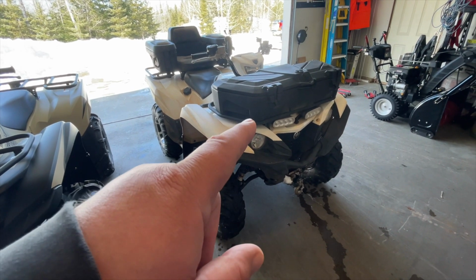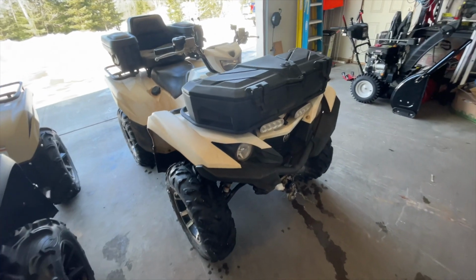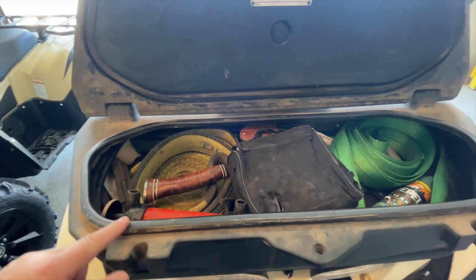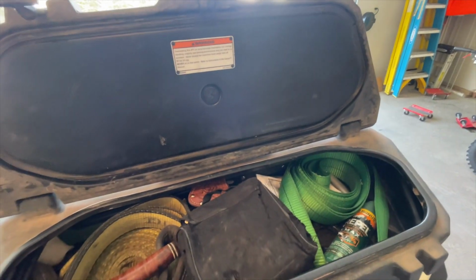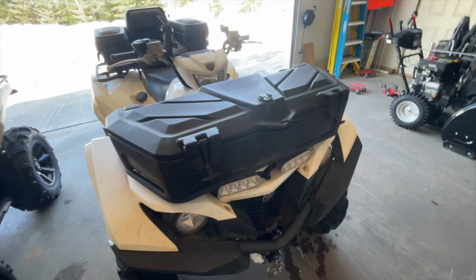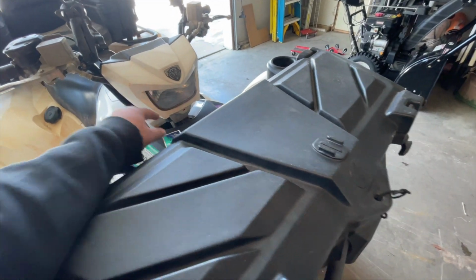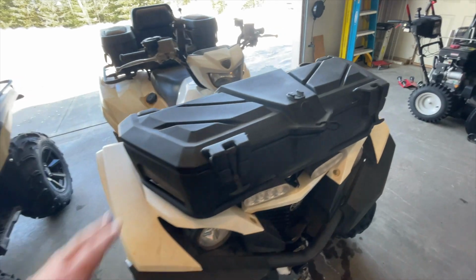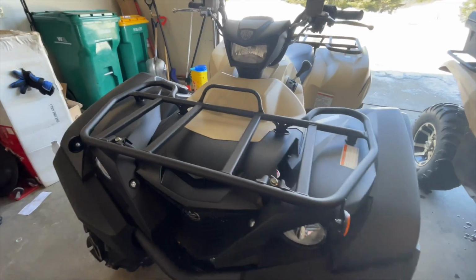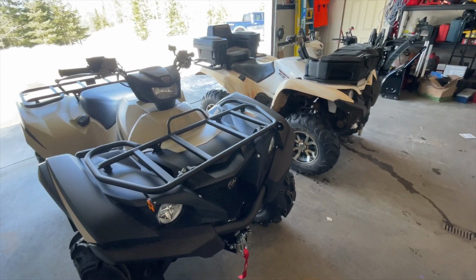I've never had water infiltration on this one except one time when I had this machine pretty deep in the water. And if I open this up, you might even be able to see, like, this gasket had come off, and it looks like it's been long enough now. But this thing seals pretty well. So I've never had water infiltration. I'd kind of like to have this pod functional for the little bit of night riding we do. So I might even just let this box go and opt just for a rear box on the machine. So it also kind of makes maintenance on the front a little bit of a pain in the butt.